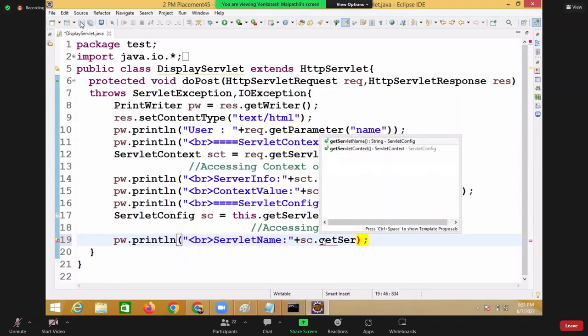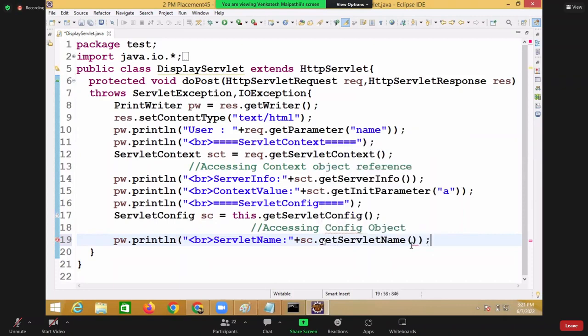We had a method known as get servlet name here, so now the servlet name will be displayed. Let us check it.